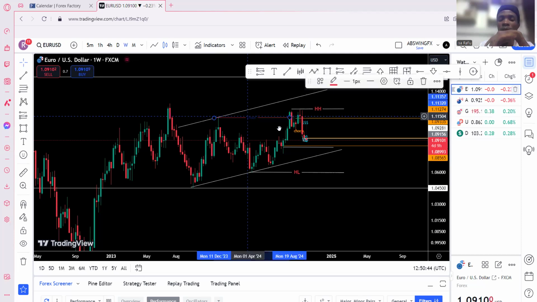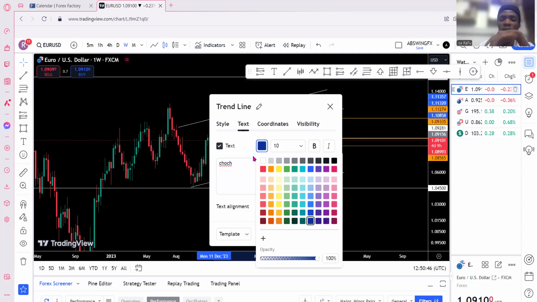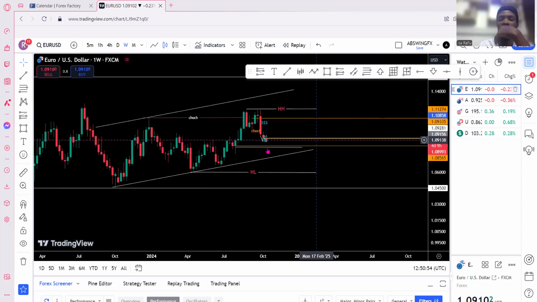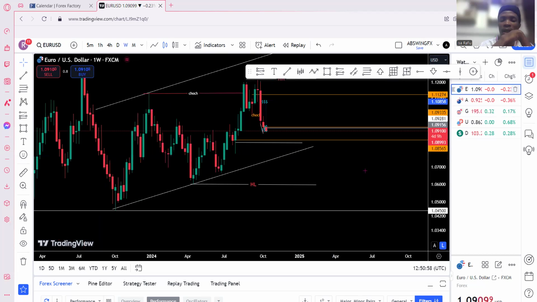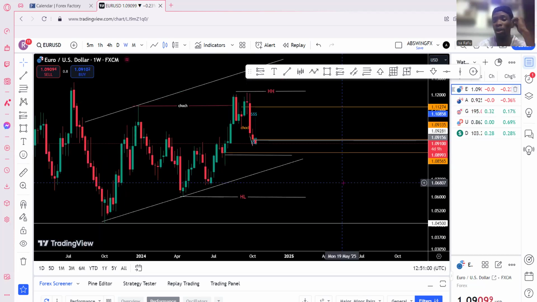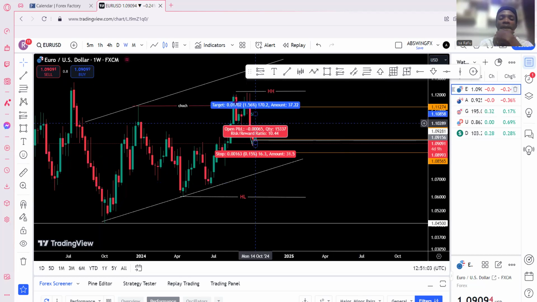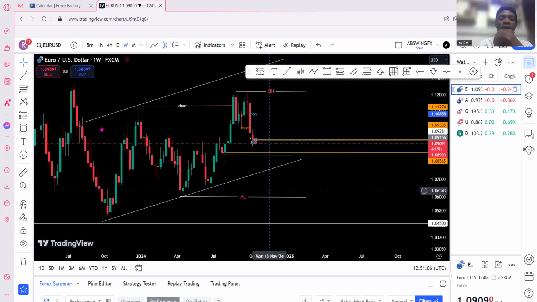Now, I love to put it in white, sorry, regarding that. So, now we have it. The market has given us a very clear understanding of what we need to do next. Now, we mark the high, we mark the low with our what? Fibonacci.